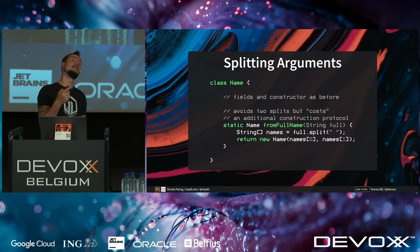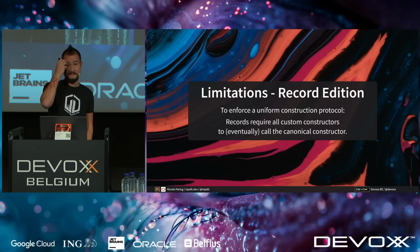But that also means if you do have a visible constructor, then people might be used to just writing new and your type and then finding out which constructor they can call. And if there are like 3 constructors and 1 static factory method, the static factory method is not really discoverable, because why would the user know that they now have to switch from one construction protocol to the other? Again, none of these are terrible, right? Don't get me wrong. I'm not saying, oh, this is terrible and how I've been coding like this. But it's not ideal, right? It would be nice to change these things a bit.